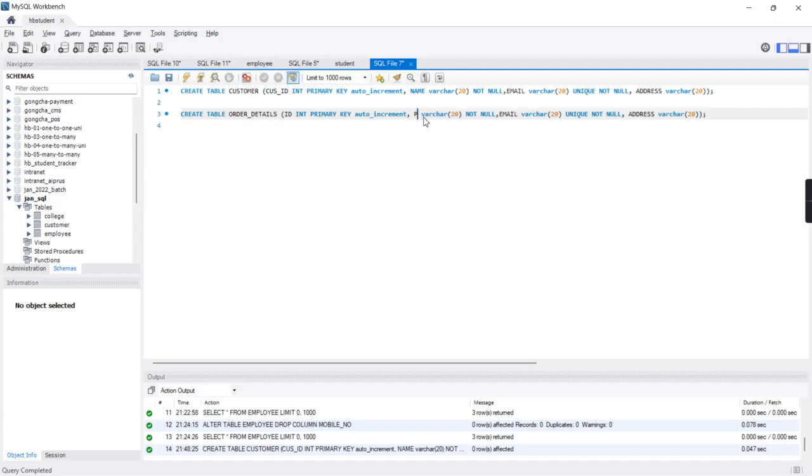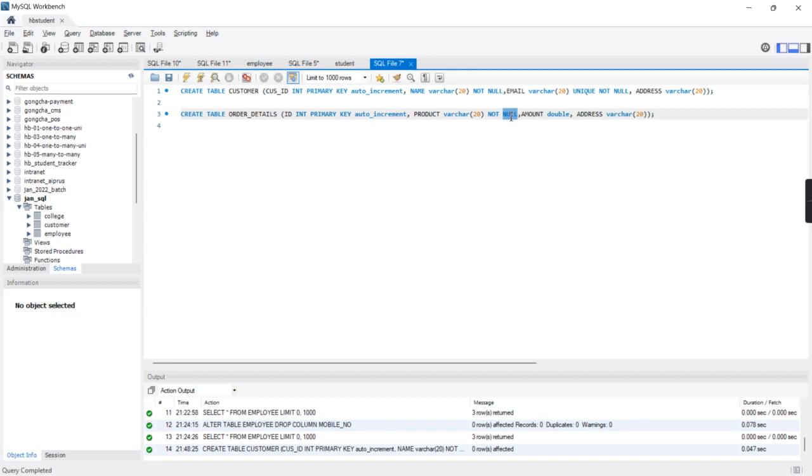So this is our product, and amount will give us double, because there might be a chance that we have that amount in decimal as well, so we'll use this double.